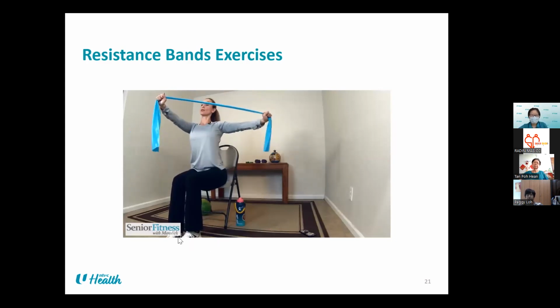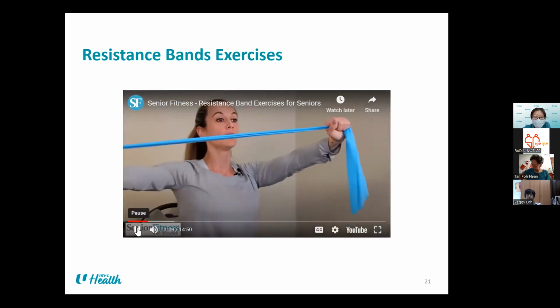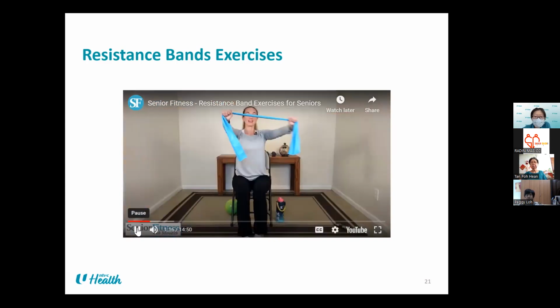Think about that range of motion in our shoulder. We're pulling again from our upper back. Exhale, inhale. 2 more on each side. 1 more each side.